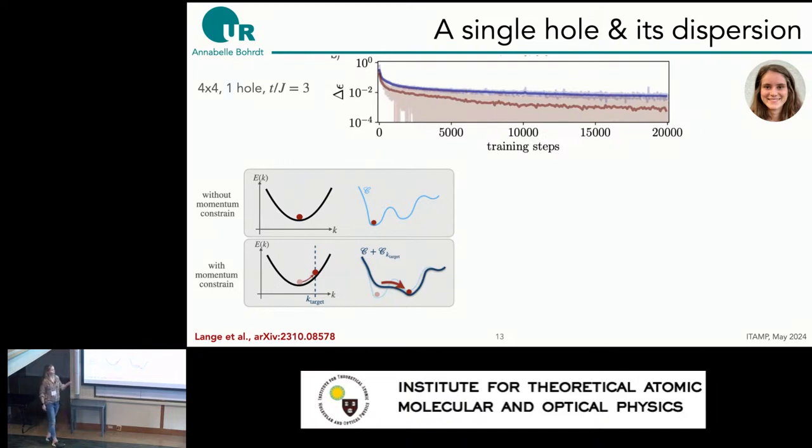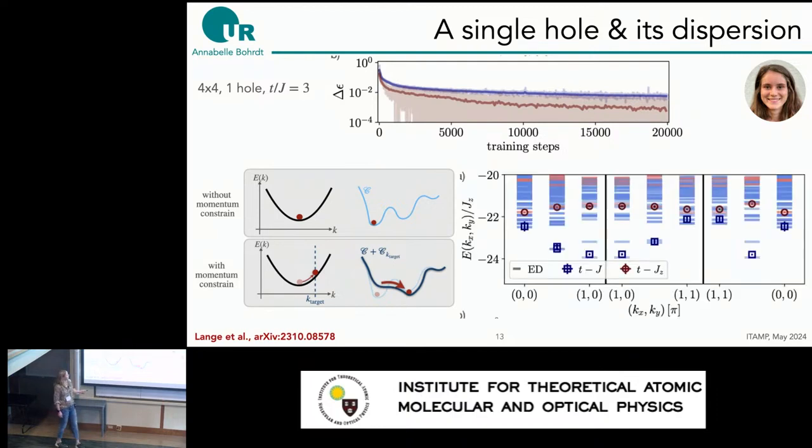But now if we say, okay, we want to really map out this dispersion, so we want to find the ground state within a given momentum sector, for a neural network quantum state, I can add whatever I want to the cost function. So I basically can change my cost function, which here would just be the energy, and in that cost function write a term like a Lagrange multiplier, forcing us into the right momentum sector, and thereby changing this loss landscape and giving me a new minimum. And thereby, even though the energy is higher, my momentum is at the target momentum.